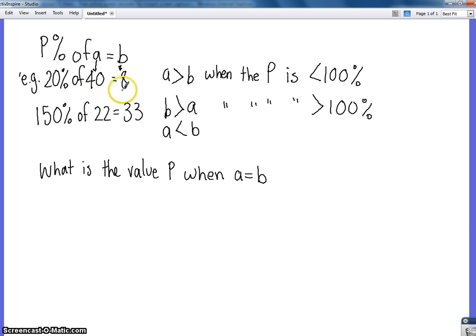When it's just 20%, this number's much bigger than this number, isn't it? When it's 150, this number is a fair bit smaller. So you've got to work somewhere between these two, because what you're trying to get is A to be equal to B. So if this works out to be 100, you need this to be 100. So be in the middle of 150 and 20? It may be in the middle, it may be skewed to one edge, but you've just got to work it out so that whatever you give to P, A and B equal.